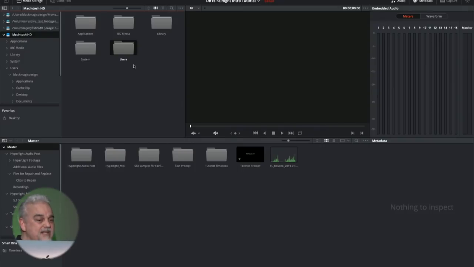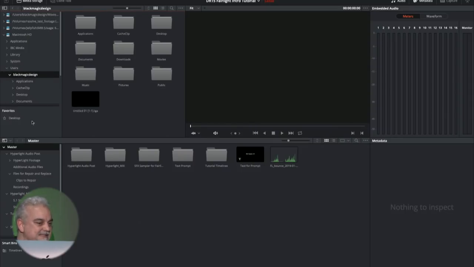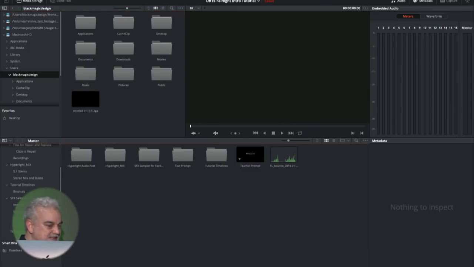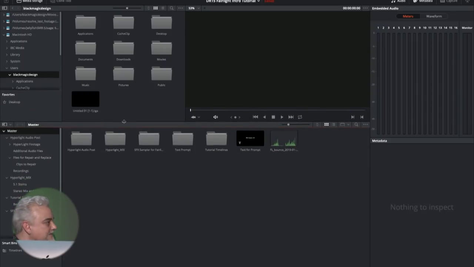Okay. So we bring media in very simply. We either drag it down here or we take the whole folder structure, hierarchy, et cetera, and drag it straight down. It'll create this organization, right? This is just an explicitly organized set of bins or folders or directories. And that's a great starting point. Maybe you come in with your particular documentary editorial workflow predefined. I've got a folder structure that I like to work with all the time. I drag that whole folder straight in. I have empty bins. I start organizing.